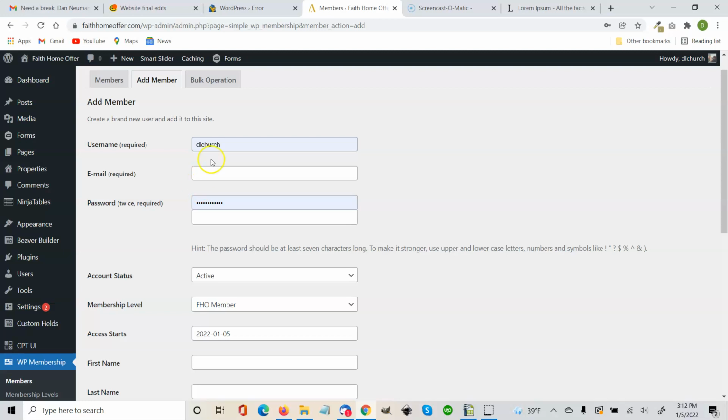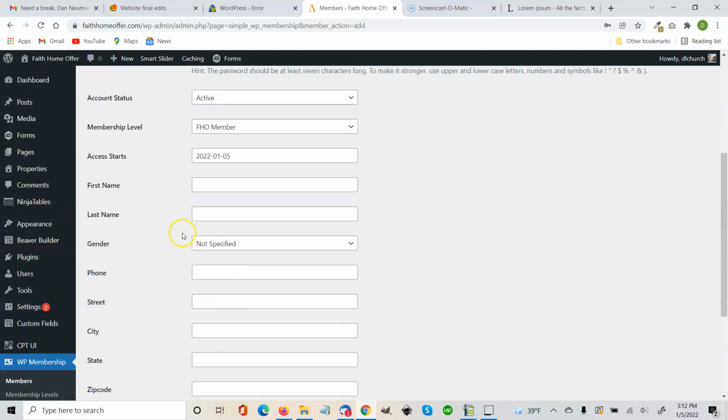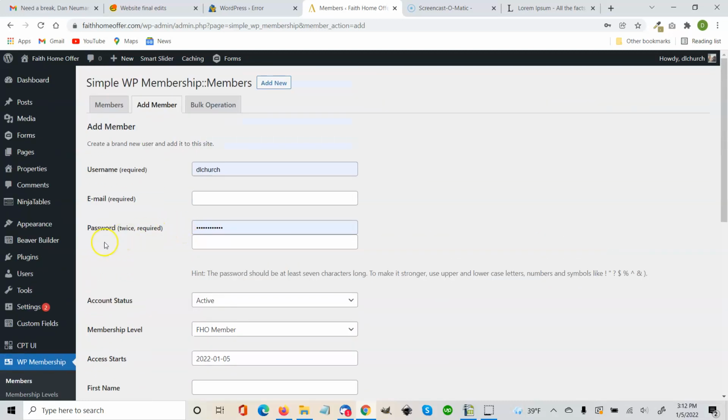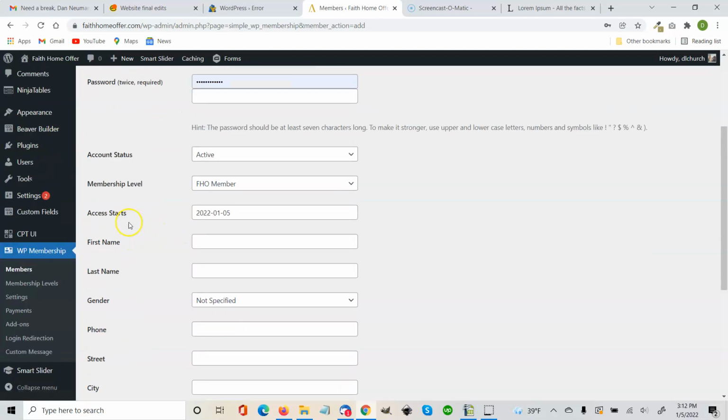So just remember the username and password that you created in here, and you're going to email that client that information, the username and password, and then they will be able to log into that page. So that is basically what you need to know in order to create properties and to add members to your Our Properties page.